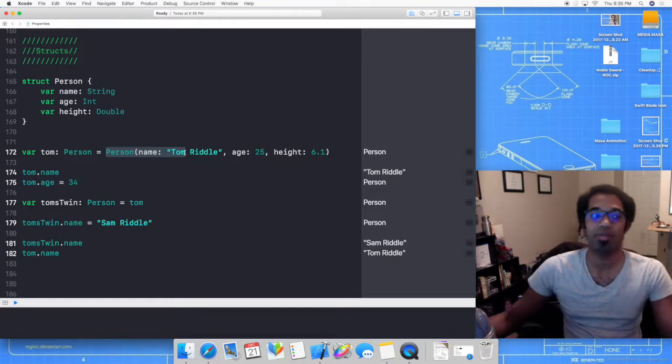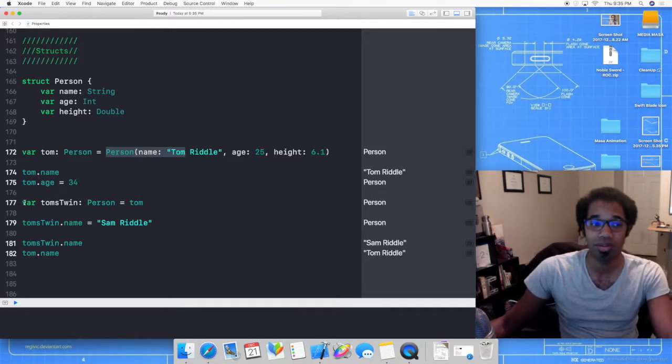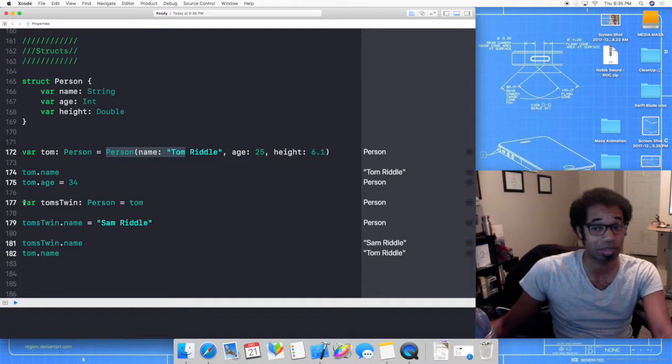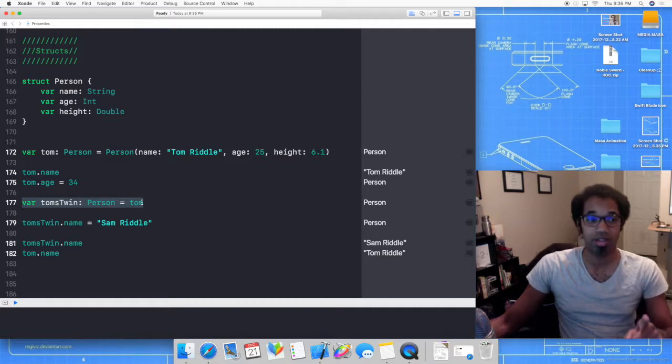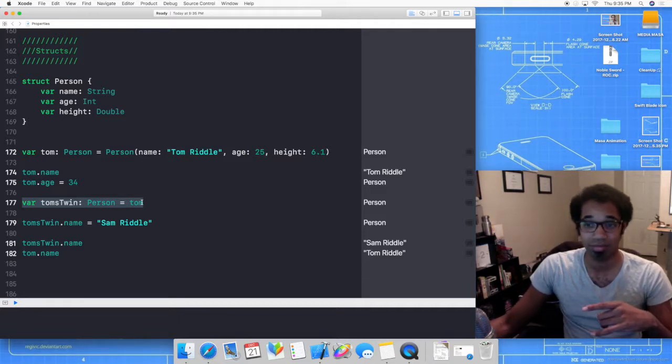Then we created a new variable called Tom's twin. When we made a variable of Tom's twin, we set it equal to Tom.